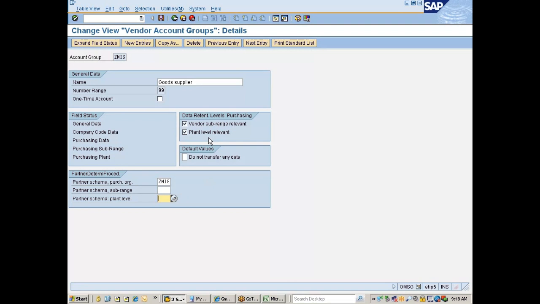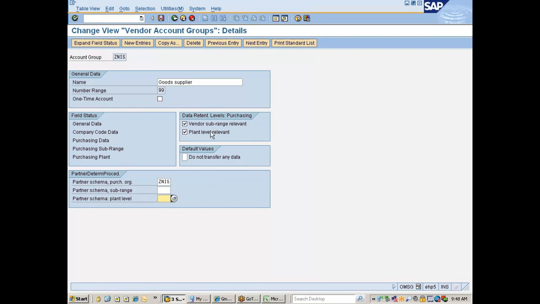You can use it that way also. Similarly, plant relevant conditions you can maintain. A vendor need not supply the material for the same price in both of your plants. Possible. In such cases, we further subdivide the purchasing data into these sub-levels.